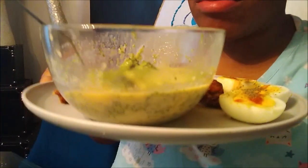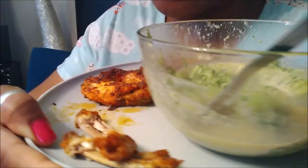All right, y'all. My eyes are bigger than my stomach. Because I didn't even eat but two wings, and I feel like I'm... Let me see. Two wings, some of the broccoli stuff, one egg. Look, and I gave my husband one so he could taste. And I ain't touched no pineapples.